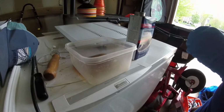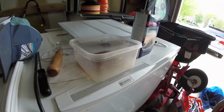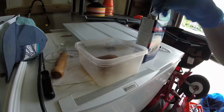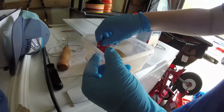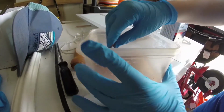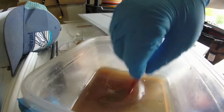And now what we're going to do is we're going to mix it with an old scrap piece of metal or whatever you have around. This is an old scrap piece of metal I just found in the room. So I'm just going to use it. Just going to go mix it around all over. And now we can begin applying it to the diorama. So we're just going to pour it in easily.